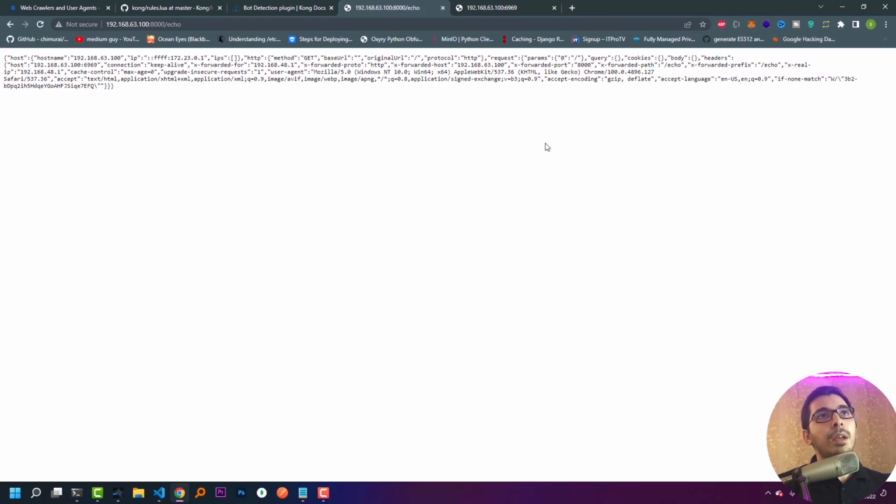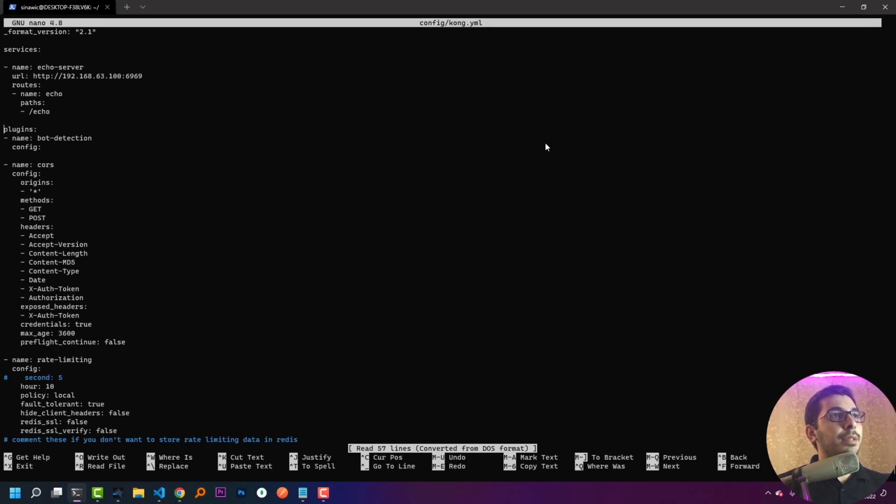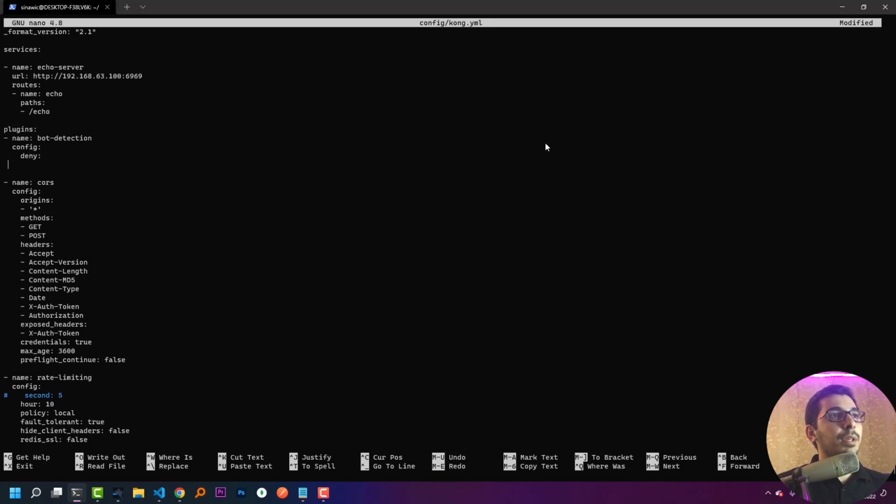working correctly, I'll go back to the config file, and in here, as we saw in the documentations, I'll try to add the deny configuration, and because it is an array, I'll give my values as a list. So in the first record, I'll say Chrome, but because this is a regular expression, I want to deny access for both lower and uppercase.